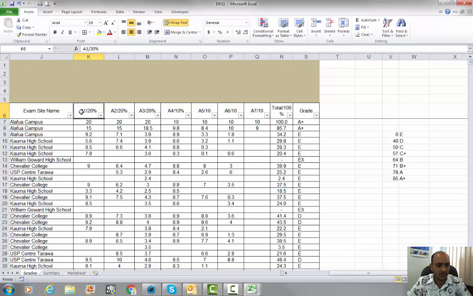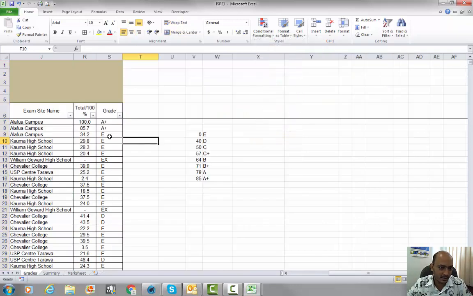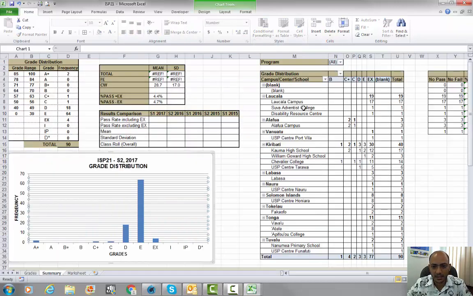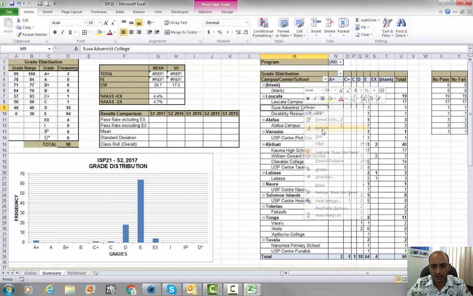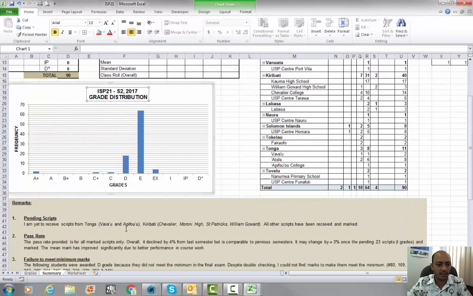I've just used this as a shortcut, because I'm not sure what your course components are. Some of you have presentations, some of you have group work, online tests, online quizzes, presentations. So you can just label them correctly, and before you submit, just remember, highlight this and just hide it, so that you are just submitting this part. And click on summary, and you can see it's updated. Right click here, and you can click on refresh, so everything is automatically updated, and the grade range is also shown over here automatically. And just change the labels.